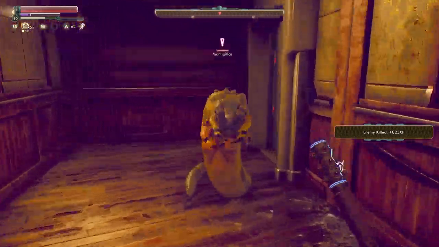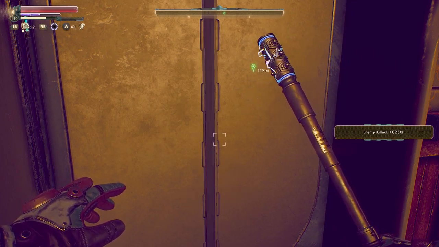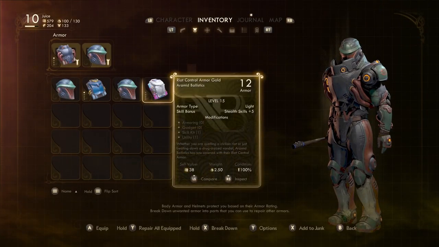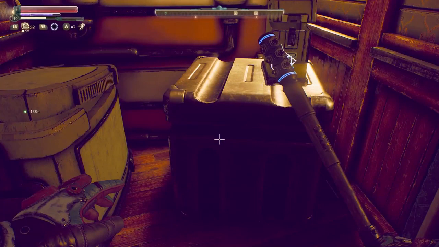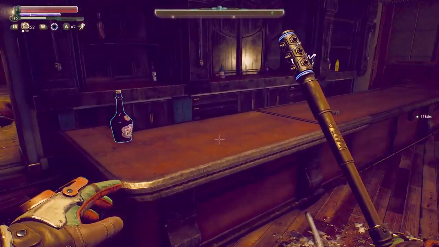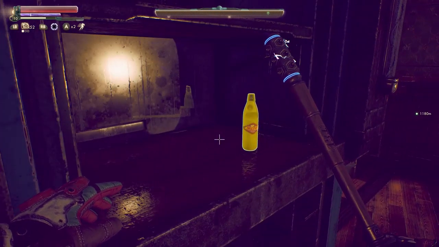Let's go. Beating the shit out of everything out here. Grenade launcher. What the hell was that? Ooh. Light armor. Very nice. Grab all this shit. Might as well.